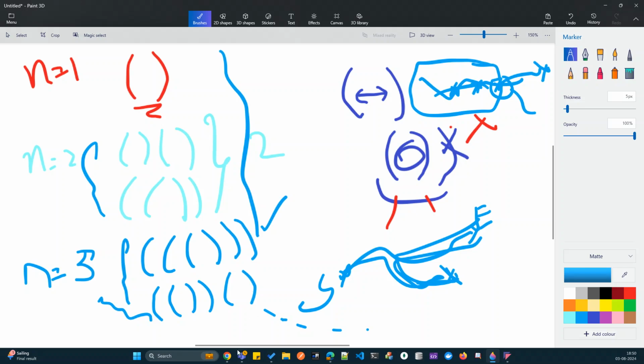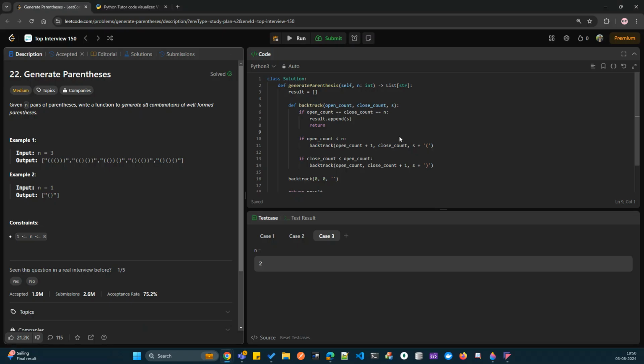Okay, now let's see how we are going to write it. So basically, as we discussed, we are going to use a backtracking mechanism here, which will have a recursive function. It's nothing but a recursive function. We are solving it via recursion. And whatever we have built so far, we are going to send it to the child function, which we take as an argument.